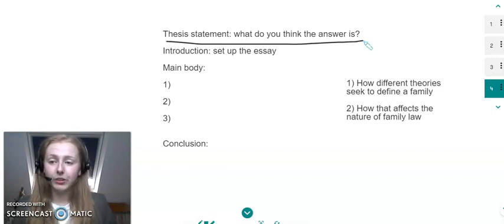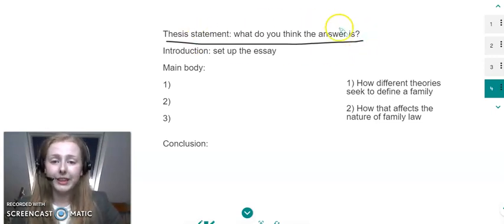It's just to keep you focused, because that's sometimes what students fall into the trap of when they're doing an essay. They kind of find their voice as they go, just make it up as they go along, and then it's kind of a surprise at the end about what they're actually coming to the conclusion to. So actually saying from the outset, this is what the answer is, this is what I'm going to be saying, is a really fantastic way to keep you focused, to guide your essay, and just so there's no surprises at the end. The examiner knows exactly what you're going to be arguing, and it really keeps your essay grounded.